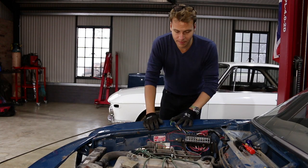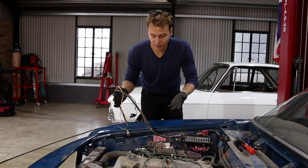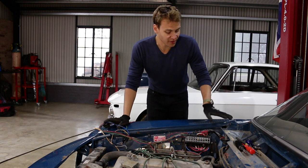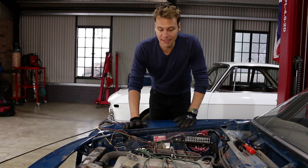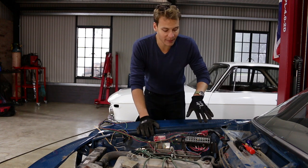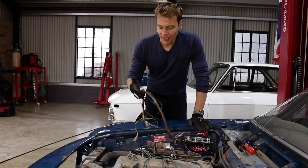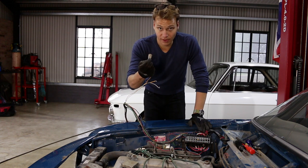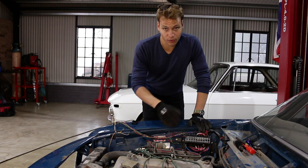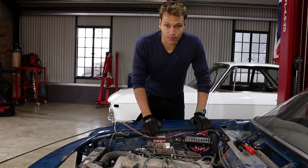I'm not terribly precious about this loom. For starters it's not very good, and wiring on these old 60s and 70s cars is so easy that it doesn't really make sense trying to save an old loom like this — especially when my plan is to modify it quite a lot to include some extra equipment and to move the fuse box out of the engine bay and into the interior. So I'm not going to bother saving this loom. I'll keep the bulb carriers and things like that and build a brand new loom from scratch. I'll keep and reuse the fuse box but mount it on the inside of the firewall instead of in the engine bay where it's exposed to dirt and moisture.